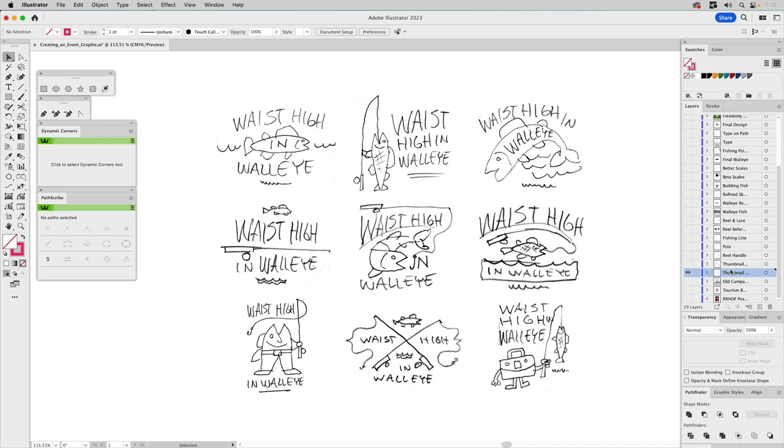My daughter, who works with me from time to time on various projects, does all of her drawing on her iPad Pro — she's fully digital and she loves it. Not that she never draws in a sketchbook, she does that too, but almost everything she's doing is on her iPad Pro. Drawing is drawing — it doesn't matter if you use analog or digital, like an iPad Pro or any other device. You're always going to get better.